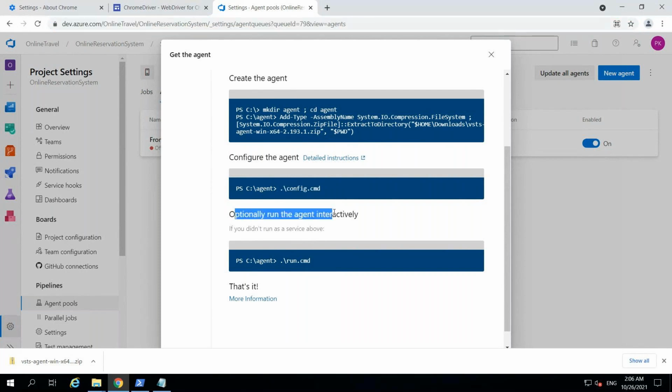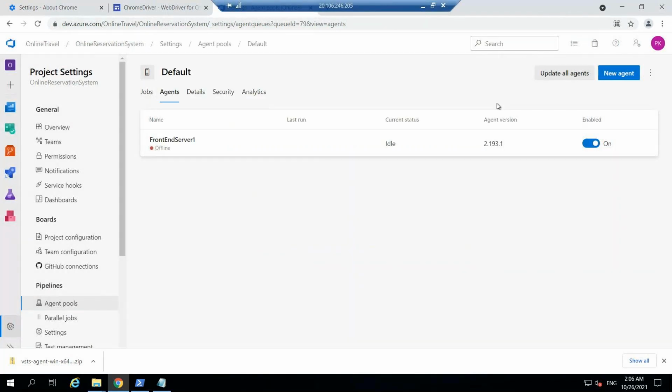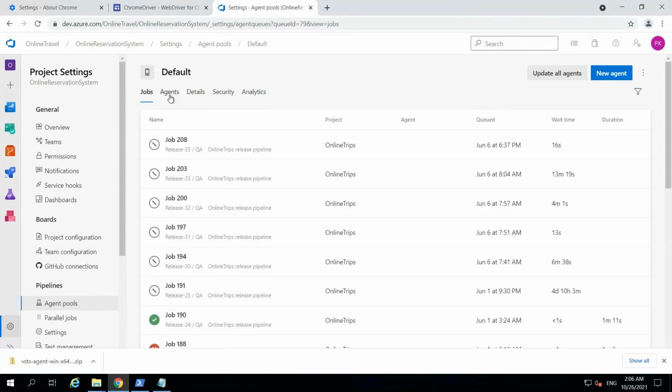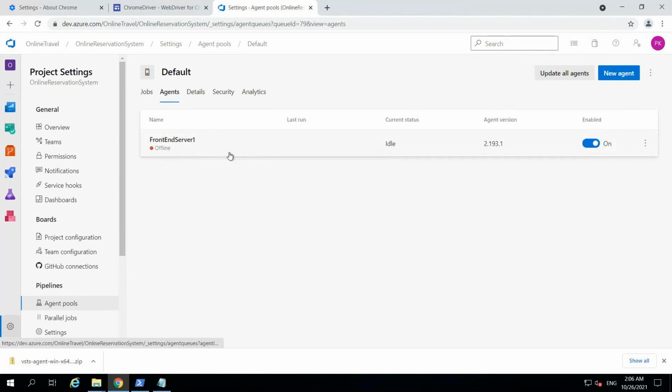We already did it here. Basically, you don't need to do this dot run command. Now let me close this. Okay, now you can see here. Earlier it was not showing, right? Now it is showing the agent job but offline.